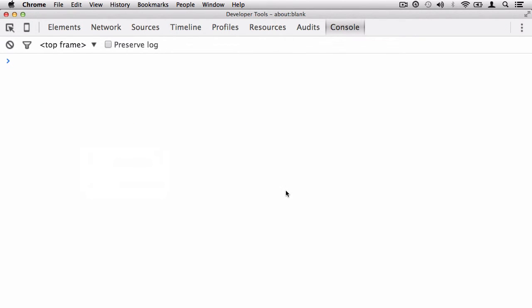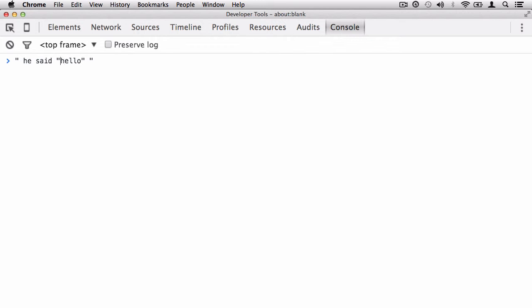Let's clear that console and fix this issue. The way that you include double quotes inside of double quotes, or single quotes inside of single quotes, is you escape characters. This is very important. So let's open up double quotes and say he said again, and we're going to go with some double quotes and say hello.